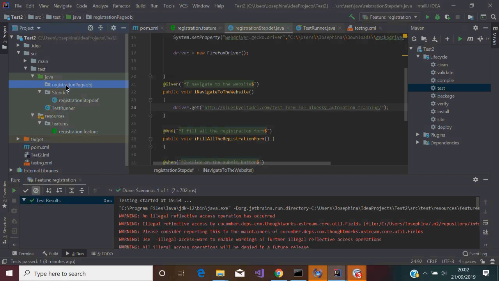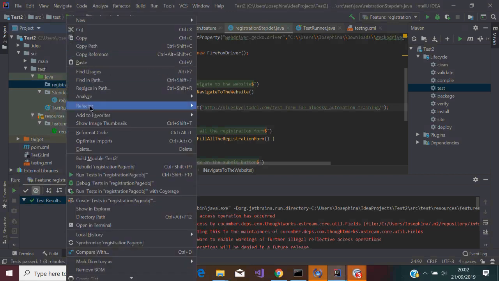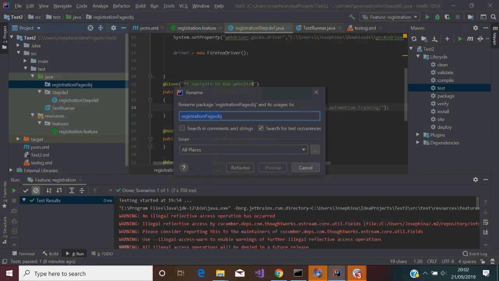Oh sorry, my bad, because we're just writing page object at the moment, so I can change that. I'll refactor and rename it just to page object of what we're trying to do.